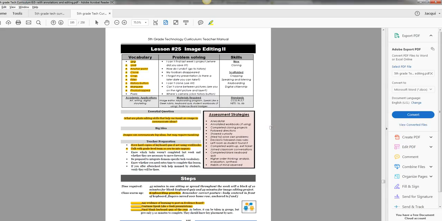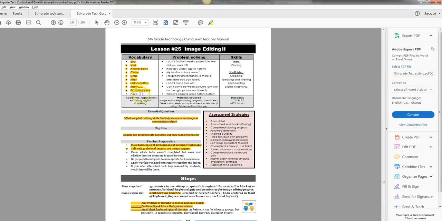Important topic, and we've discussed this before, but it's important because students have to legally use images and they have to have the permission to edit them, to change them. So very often they can find a public domain image, but it doesn't quite say what they want it to. If they edit it, it will. Or they'll have their own picture that they want to create, and then they edit that one. So it's a very useful skill to know how to take an image and then adapt it to your needs.